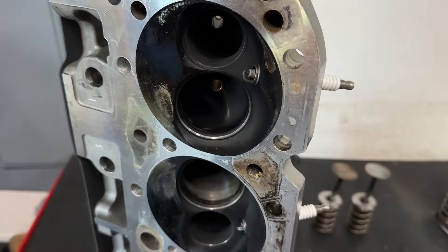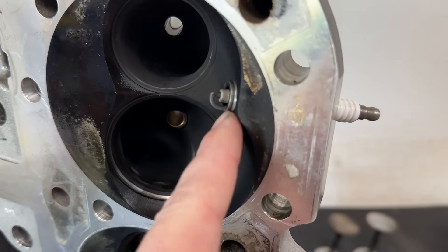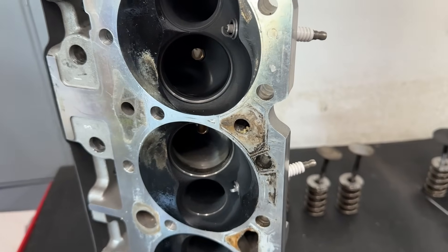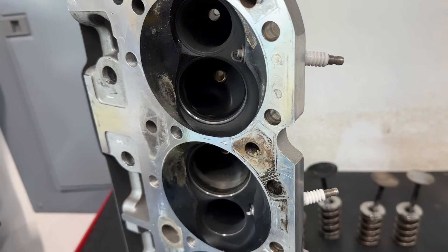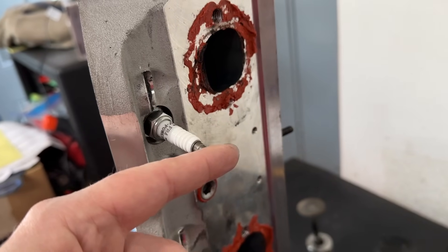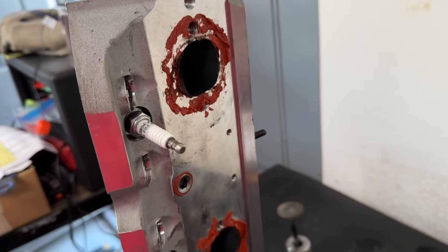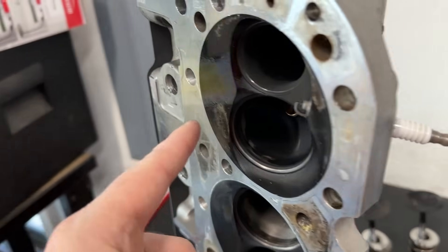That's an easy way to lose some power. If you have a head that's like this — and by the way, this is not just a Pro Max issue, there are so many different heads that are exactly this way — if your spark plug is sticking out into the chamber like that, you need to fix it so it's flush, because that will help it make power. Now, as for header clearance: if the plug is machined in further, it actually moves the spark plug away from your exhaust header. So when you add the washers, you're now at the same spot it would have been if machined correctly. If you have tight spark plug to header clearance, you might give up three horsepower but at least you can get it all the way in — though you're probably more likely to have detonation too.